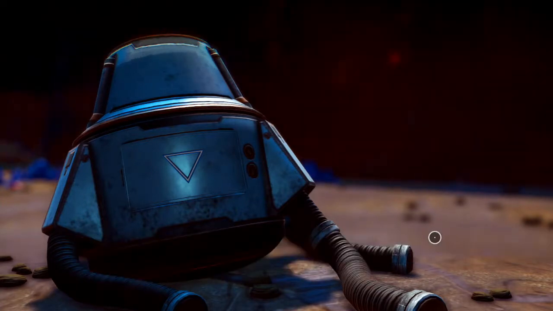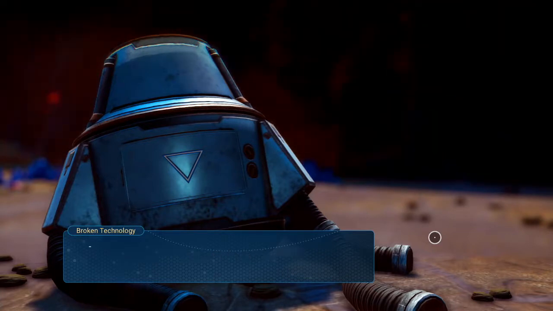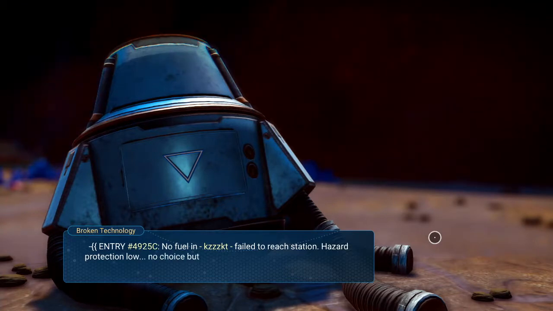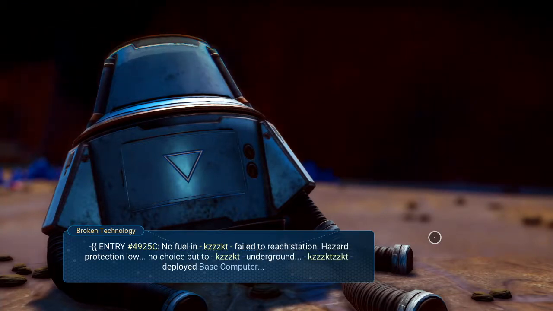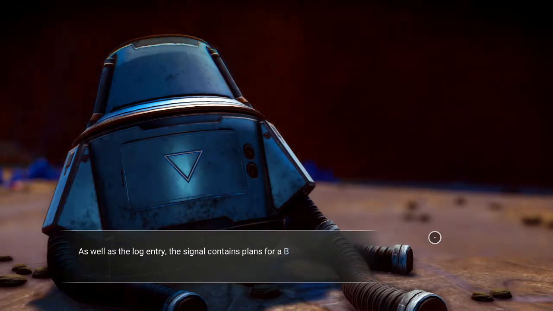Tapping out a signal into the void. Decoding. 16, 16, 16. No fuel in. Failed to reach station. Hazard protection low. No choice but to Kurzik underground. Deployed base computer.